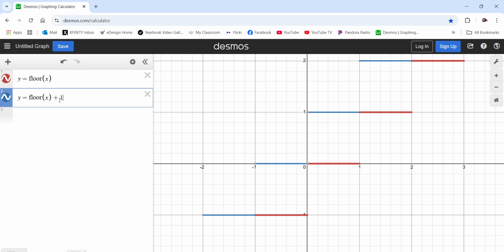So if I put plus, we'll just do 1. +1, there it goes. Or I'll tell you what, just so we can see it a little bit better, let's go a half. All right, see what it just did? The red one was the parent function. By putting +0.5, all it did was take everything and shift it up. Everybody good with that? All right, and let's just see what it does if we put a minus right there. See what it did? It took that one and just shifted it down. Okay. Let's get rid of that. Let's just make it the original one.